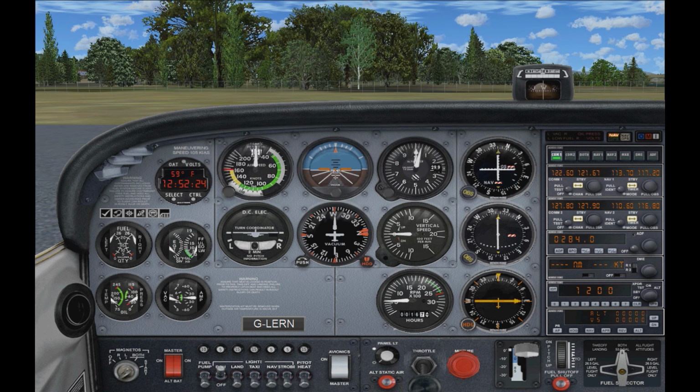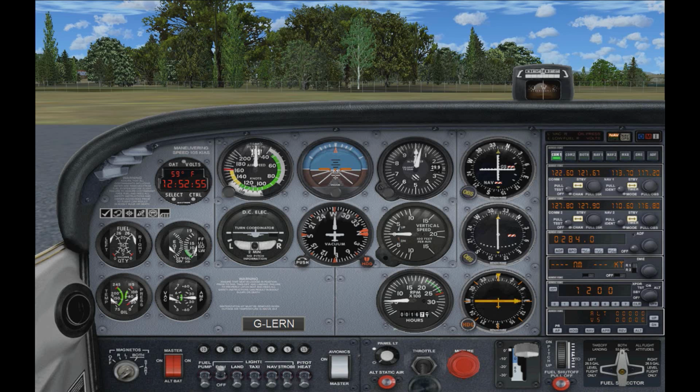One thing before I continue with the flight, remember I was talking about how airlines have unique call signs. Well, lots of private small aircraft don't use call signs. The way they communicate is they identify themselves by the type of plane and the aircraft's registration. If we have a look here, this is our registration plate down here. So when speaking on air traffic control, we would identify ourselves as Cessna Golf Lima Echo Romeo November.